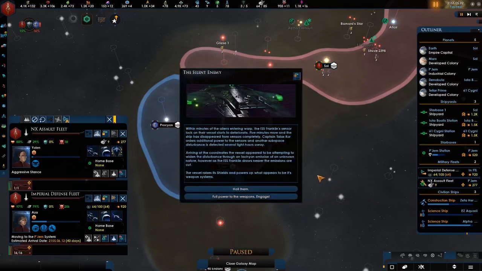So, within minutes of the aliens entering warp, the ISS Franklin's sensor lock onto their vessel starts to deteriorate. Five minutes more and the ship has disappeared from sensors completely. Captain Core orders additional power to the sensors and another subspace disturbance is detected several light hours away. Arriving at the coordinates, the vessel appears to be attempting to widen the disturbance through a tachyon emission of an unknown nature. However, as the ISS Franklin draws near, the emissions are cut. The vessel raises its shields and powers up what appears to be its weapon system. Hail them, full power to weapons.